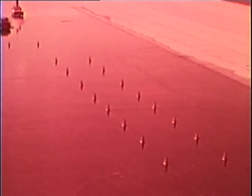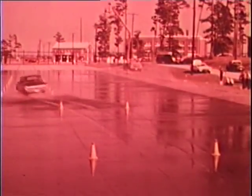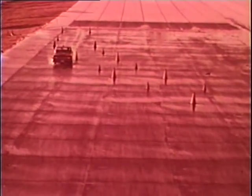A change of lane test at 35 miles per hour on good deep treads demonstrates that the driver has control. But when the test is repeated on smooth tires, the driver cannot make the lane change at this speed and spins out of control. Thus, under these moderately wet conditions, the advantages of good deep treads are obvious. However, if the water depth or speed were increased, loss of traction would have occurred even with new tires.